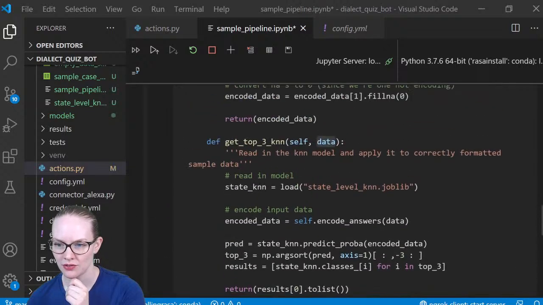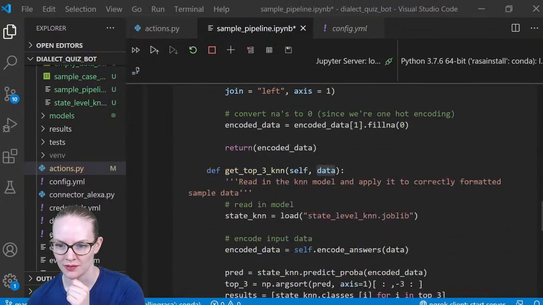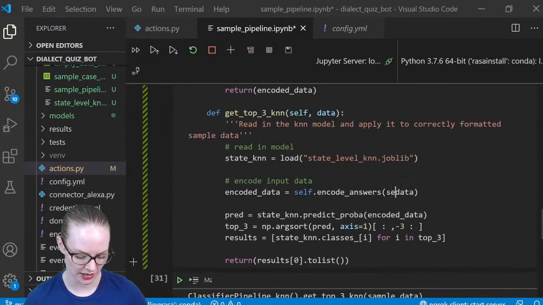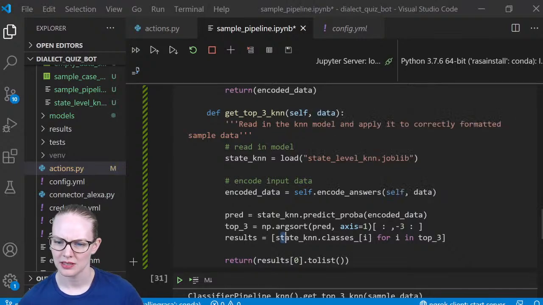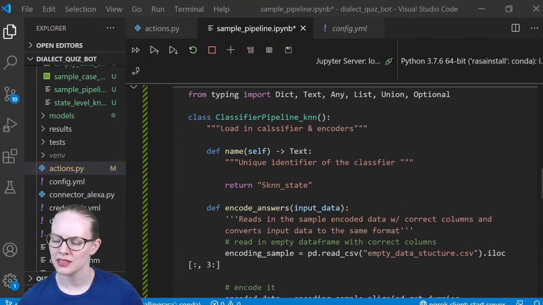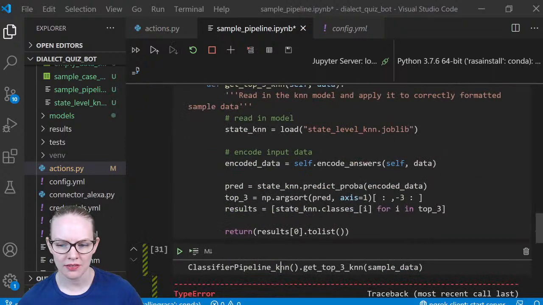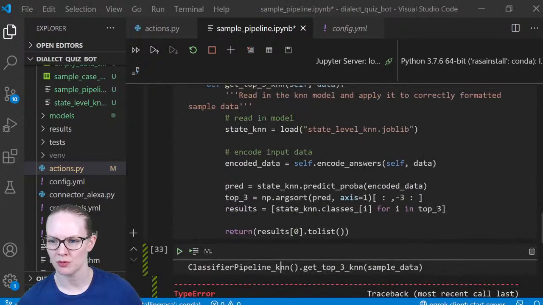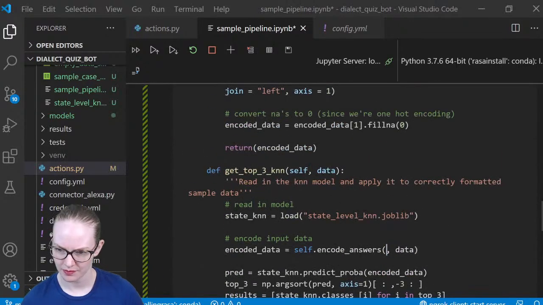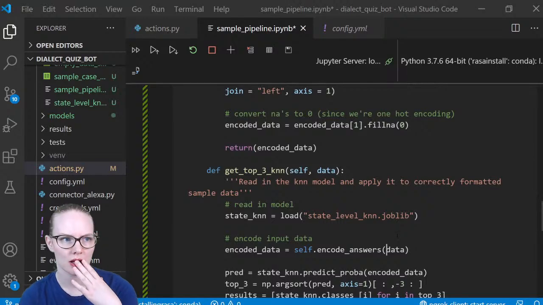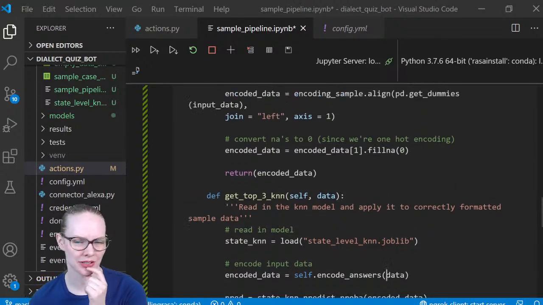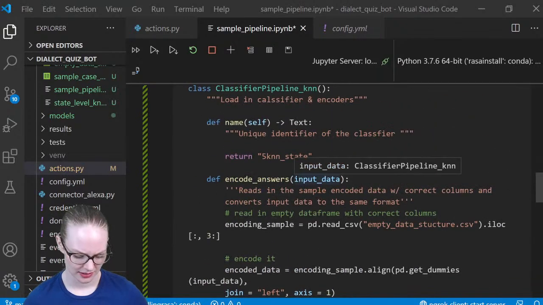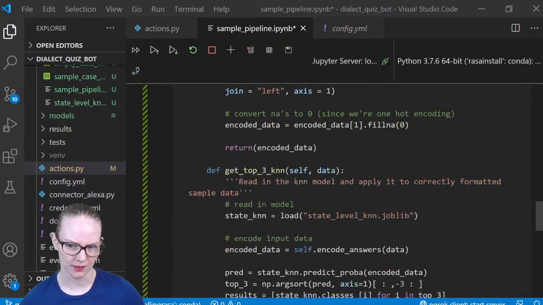You do need self for the code. It's in the definition. Oh, so you're saying like so? It is not though. I'll give it a shot. One positional argument, but three were given. Okay, yeah. Oh, it needs a way to handle self, maybe? Like so?